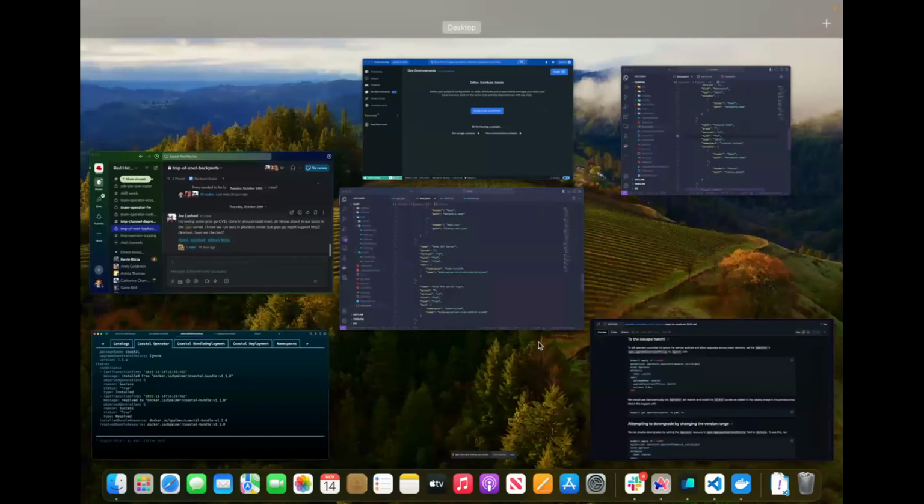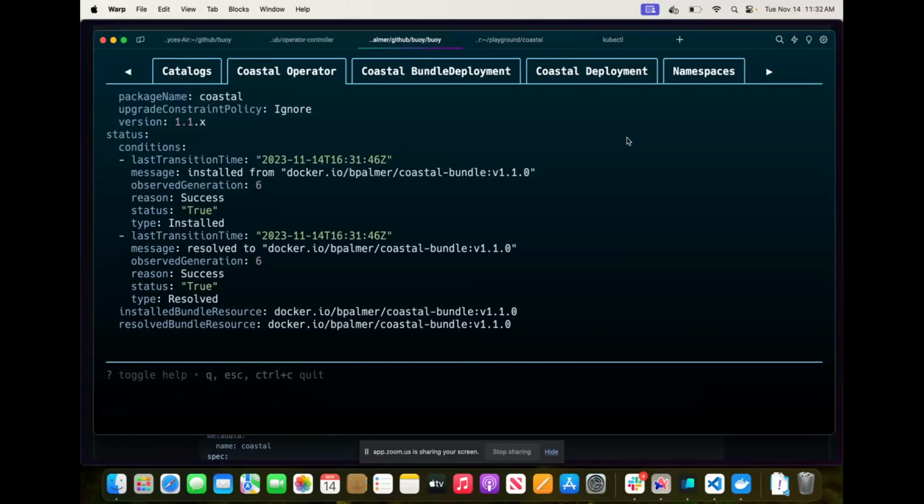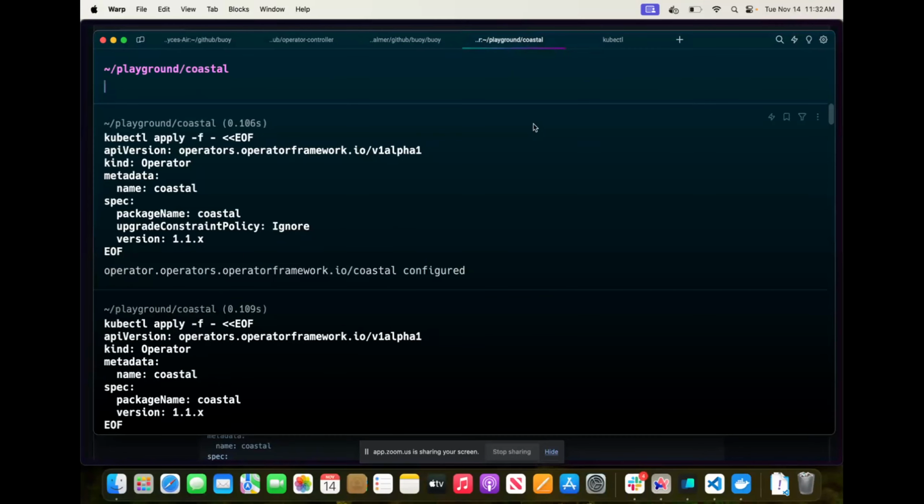So does that allow you to skip over major versions, like go from version 1 to version 3? I would imagine so. We can try it. I'm just wondering what the upgrade constraint policy really allows. We have a lot of products, for example, that have been using the minor version.